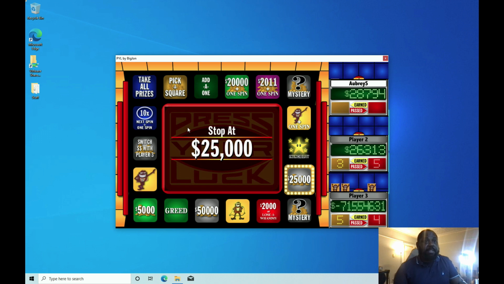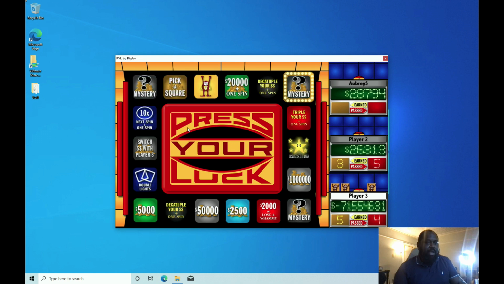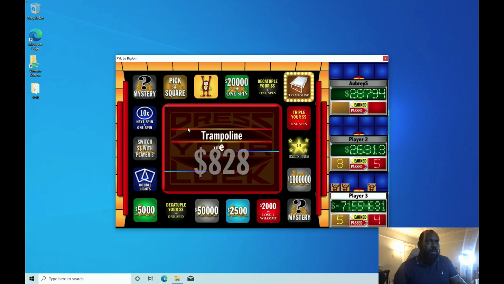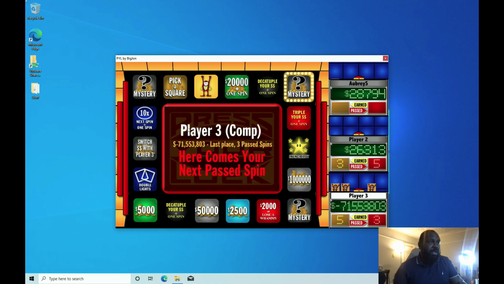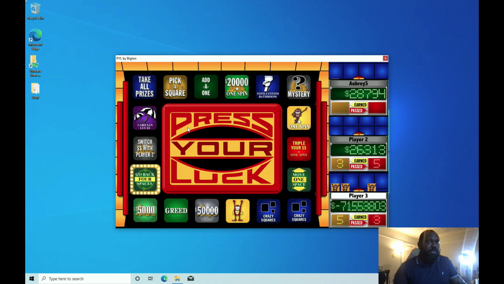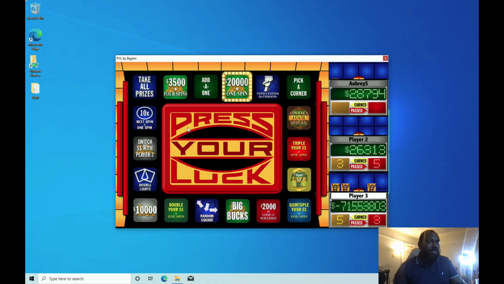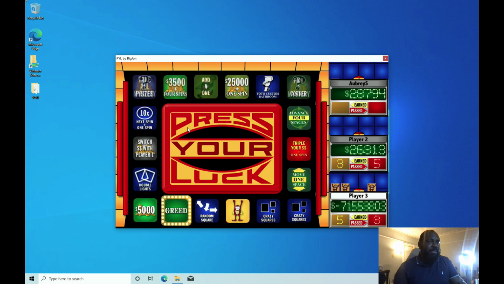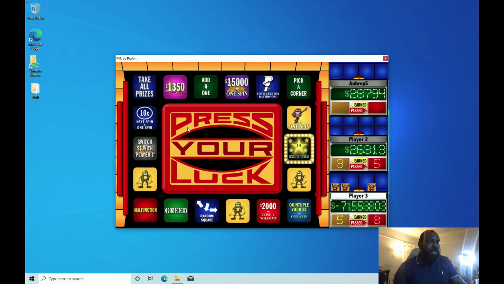And in second place. Actually, no, in first place, because the negative 71 million puts player 3 in last place. Now, it's going to be, I believe, player 3 that's going to be going? Yeah, that's right. With minus 71 million on the negative. Lands on the mystery square. And let's see what that will look. It's going to turn into a trampoline. And that's going to be $928. At this point, anything that he gets in the positive will chomp down on that negative amount that he currently has.